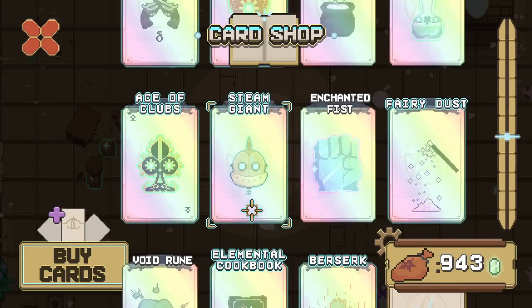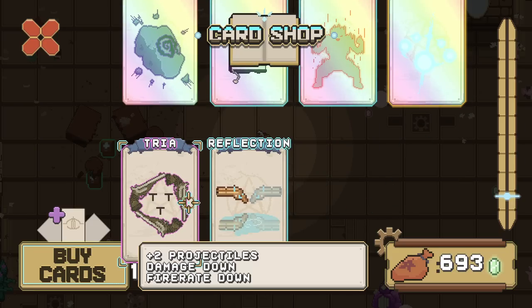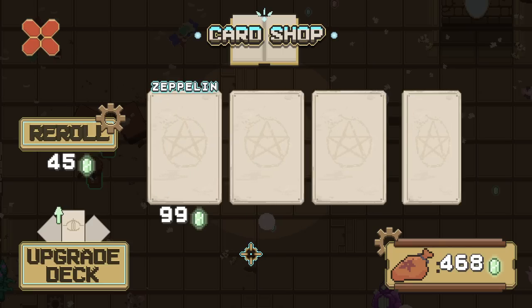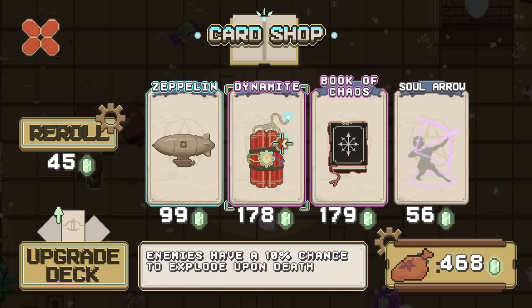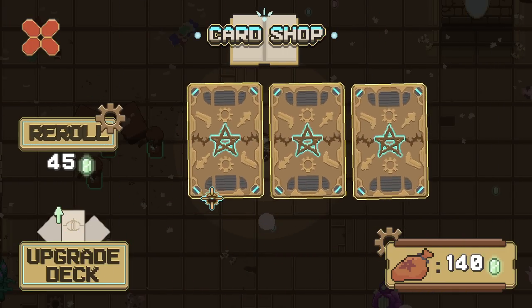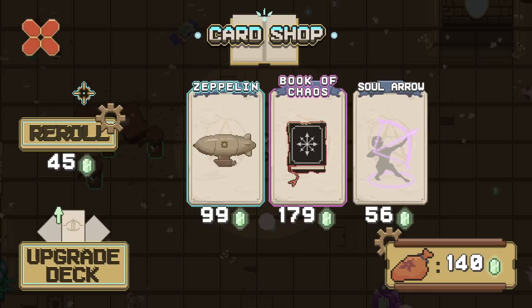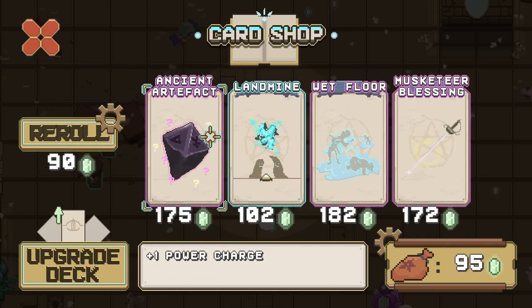So let's go upgrade the legendary if we can. Orbital speed up. More projectiles, always shoot behind you. The fact that you can get a legendary and then upgrade the legendary is just really fun. Let's get that and upgrade it. What else we got for 140? Who cares? Let's just reroll those. I think this is our last one.